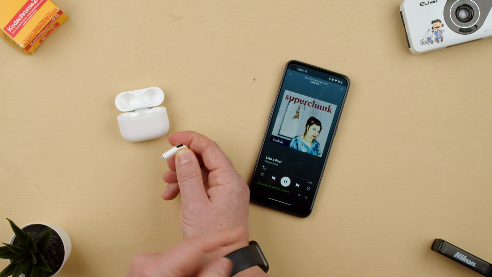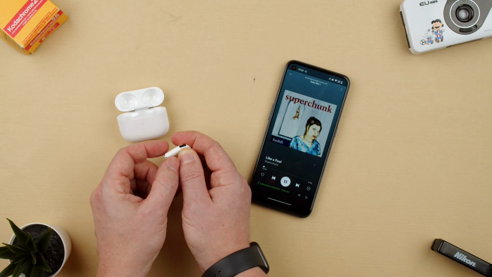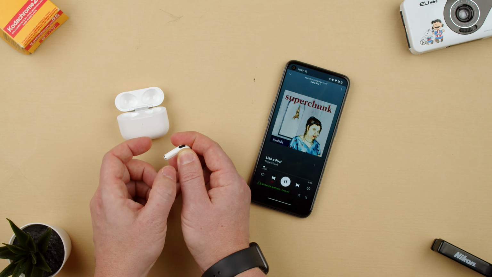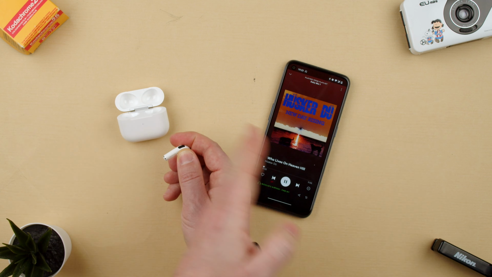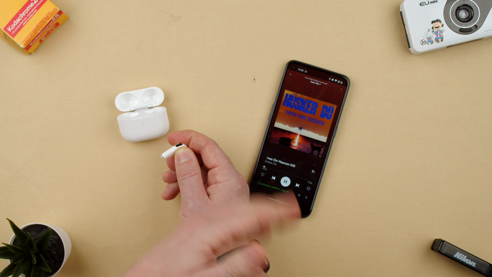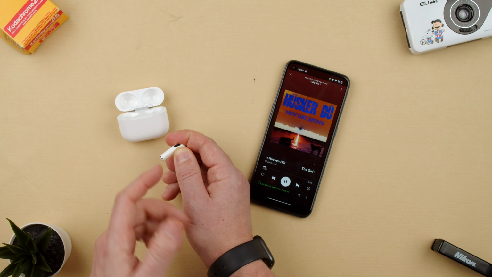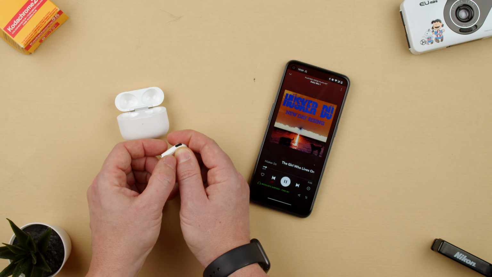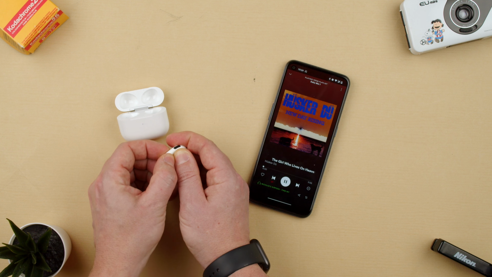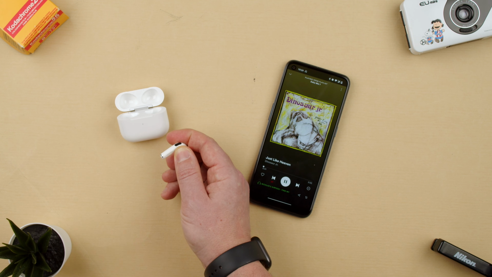And it started over. And if we're at the very beginning, we can do 1, 2, 3 and go to the previous song. 1, 2, 3. And you saw it went backwards. First, it will always go to the beginning of the song if it's already gone a few seconds in. But if it's at 0 seconds, it can go to the previous song. 1, 2, 3. And that went now to the previous song.